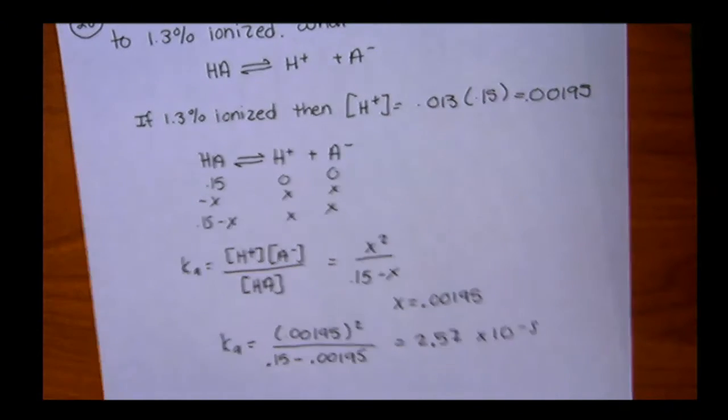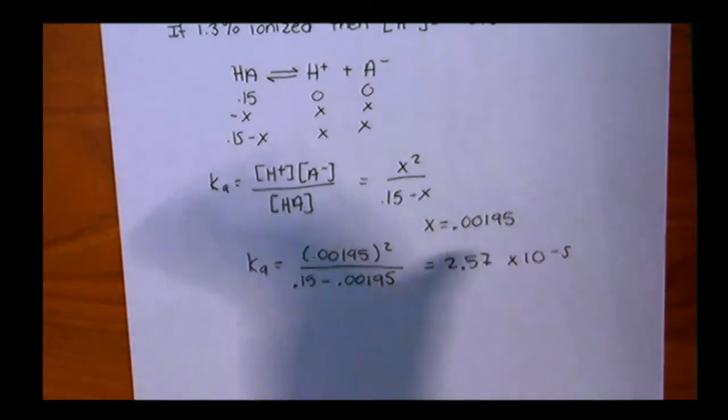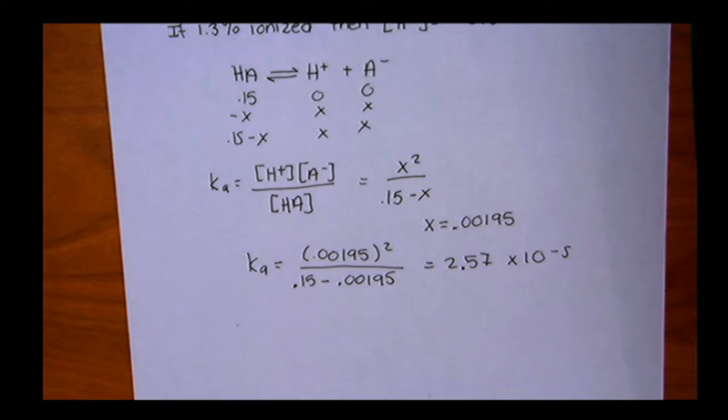Again, since they asked me for my Ka, I need equilibrium concentrations. In order to find equilibrium concentrations, I need to make an ice table. And if you guys have been noticing a trend, it's that when it comes to the Ka of an acid or a base, actually let's finish this problem and I'll get to that. So then my X is equal to 0.00195, plug it all back in and get my Ka.